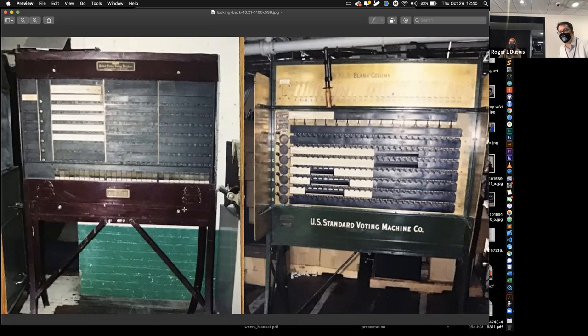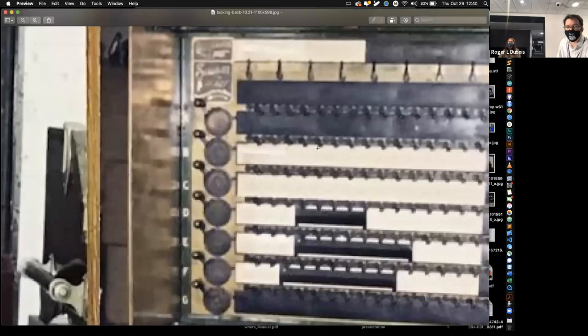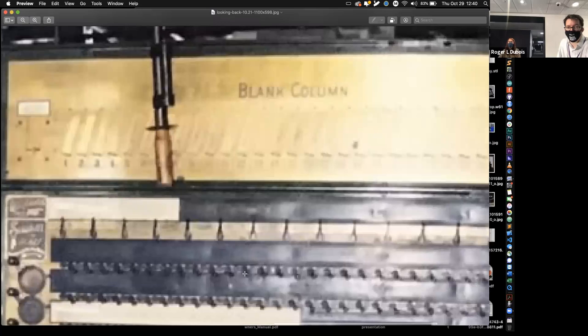If you are a New Yorker and you've been voting long enough in New York State, you might actually still recognize the core interaction mechanic of this thing, because this stuff was used well into the 20th century. These are switches and levers, right? So you would go into a booth, you would pull a curtain, and then you would use these little toggle switches to vote for your candidates, and the big lever at the top would set the machine one way and then register your vote the other way. And that's all it was.